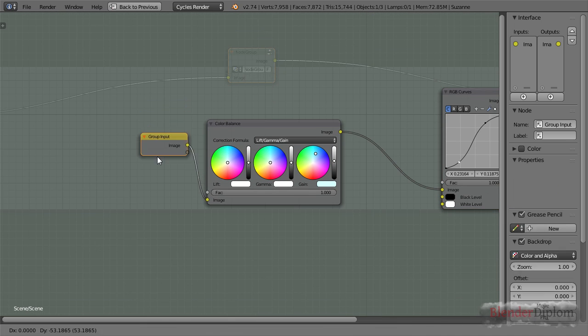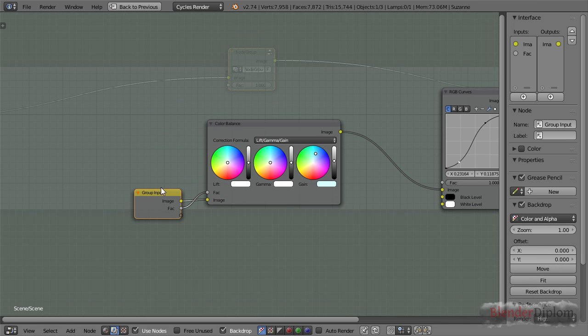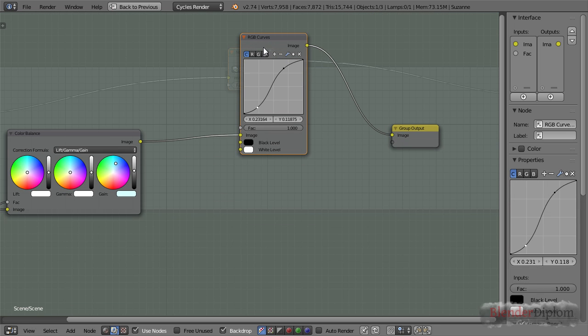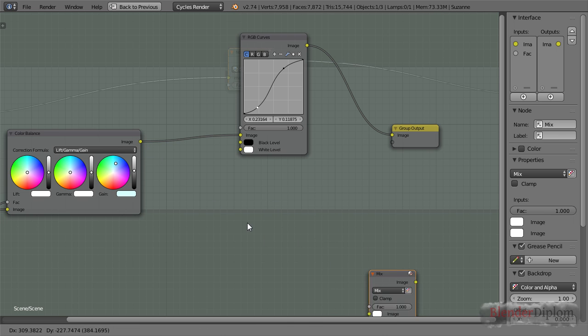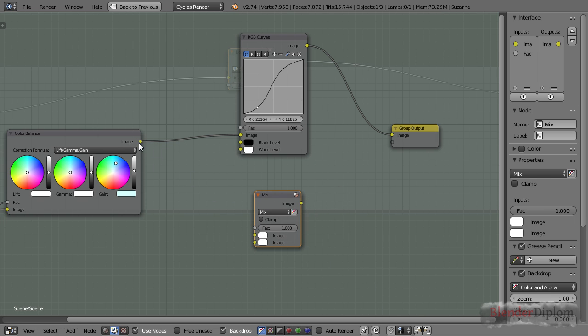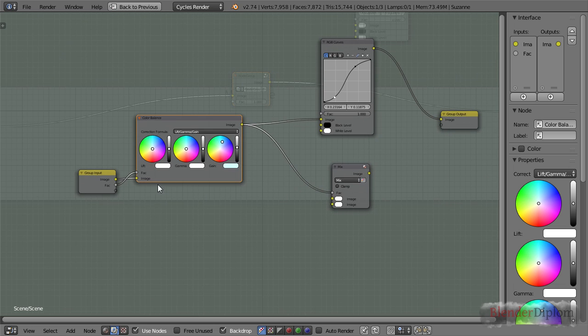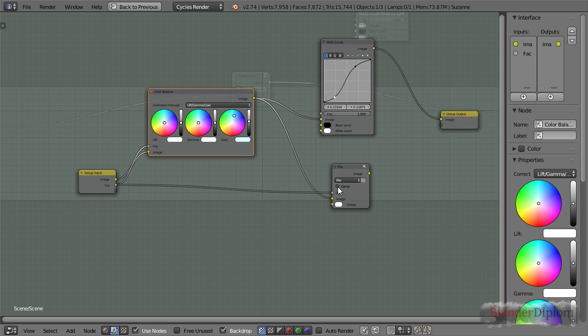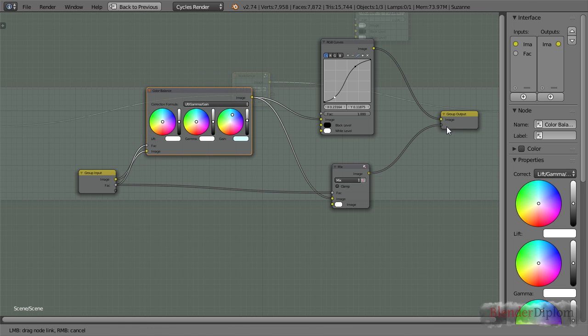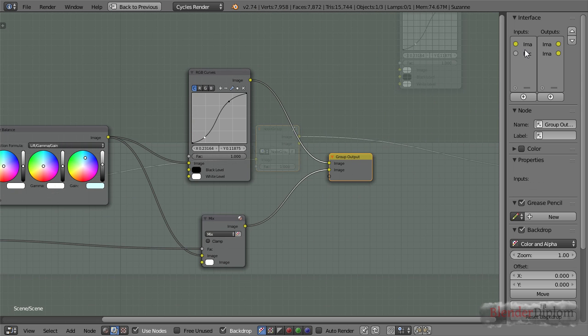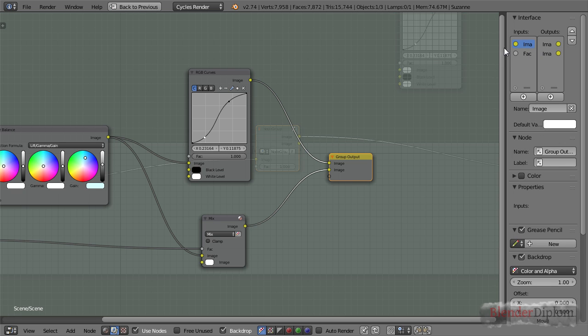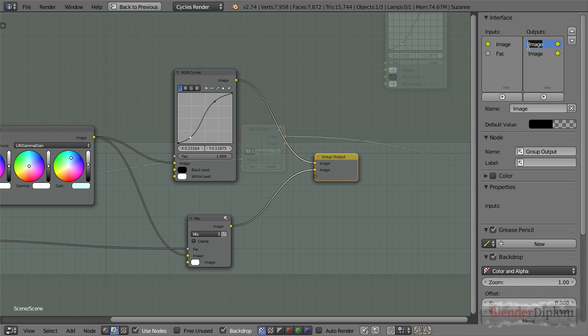And you can drag any input over the group input, and you can add additional nodes. I'm just going to keep it simple. Use a mix node. And for example, I can now mix this and drag the factor over here. And the image output, I'll make a new factor for. If I press Tab now, you can see all the inputs on the left side that came from here and the two images that came from here. I can rename them, but I'm not going to do that right now. Inputs, outputs, I can just double click here and rename them.